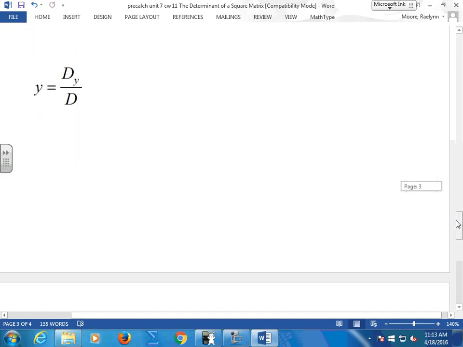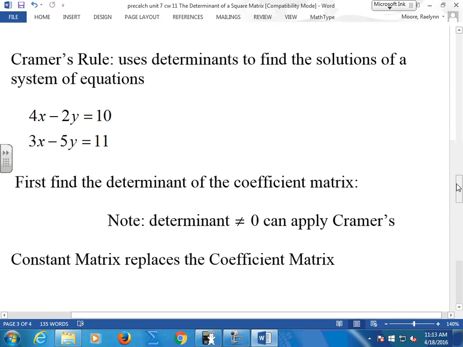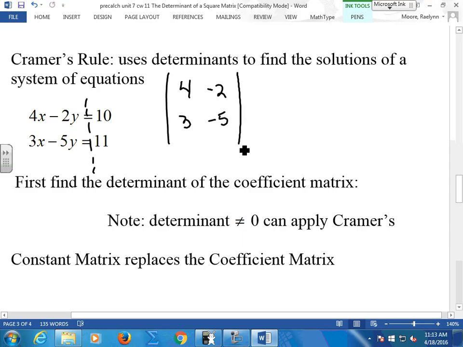So we are going to take out your coefficients, like this. We're going to put bars here because we're going to find the determinant. And we're going to put your solution right here. Okay, so now, the first thing I want you to do is to find the determinant of this whole thing.